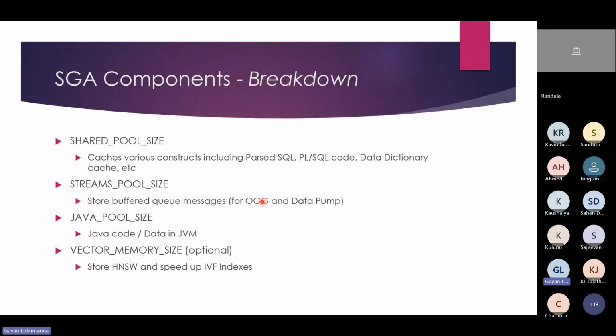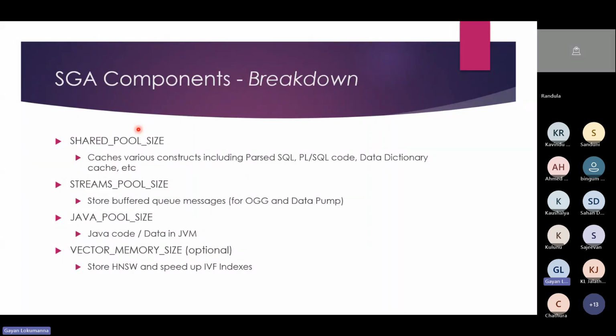So when I say dynamically increase the size of the streams pool, you always have to remember, we first talked about the total SGA allocation, right? In the example that I just took, we had about 800 MB allocated. So 800 is the maximum, and within that you may increase or decrease sizes. Obviously, if you're increasing the size of the streams pool, for example, you might have to compromise the size of another component, maybe the shared pool, right? So that is how Oracle will do the adjustment, because you have a top allocated size, a limited size allocated, and within that only the adjustments will take place.